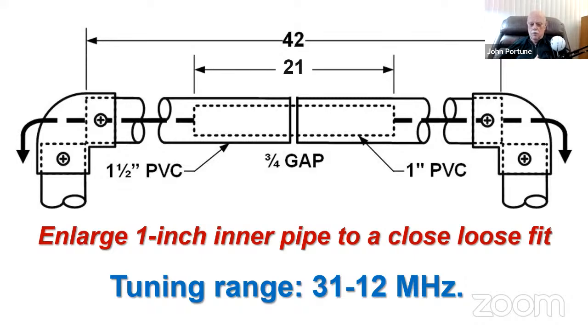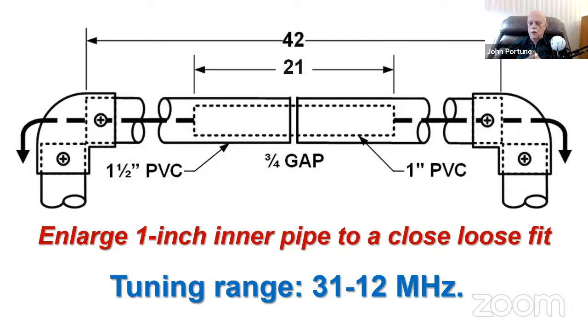Inside the top pipe, a piece of 1/2-inch, 1.5 PVC. Inside the top pipe goes a piece of 1-inch PVC, enlarged a little bit with some wrappings of cardboard. It's also coated with aluminum foil, so that inside the outside foil of the loop is another piece of pipe, also with foil on it, making 2 plates of a capacitor, which can be moved back and forth inside the main loop with a couple of pull cords, which pull it back and forth for tuning.